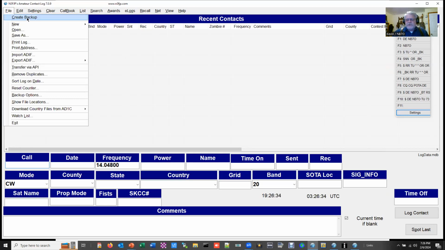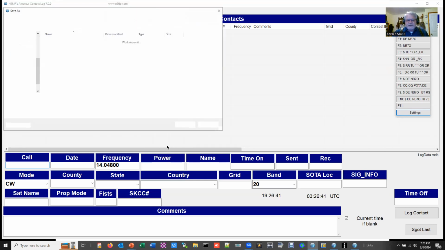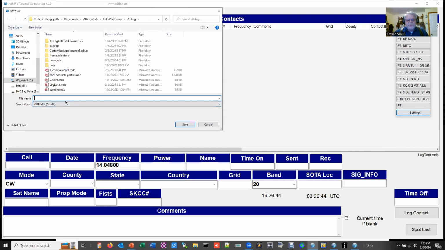Backup is what it says. If you have a large log and you want to create a backup of that, you can do that. Click here. It'll bring up a dialog box where it says what file name do you want, and where do you want it to go.